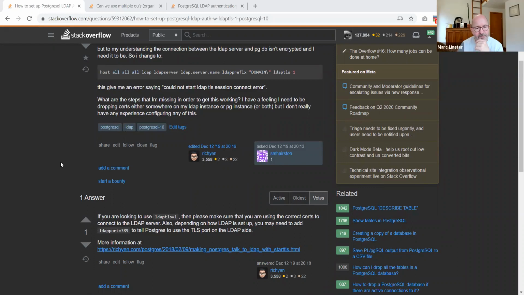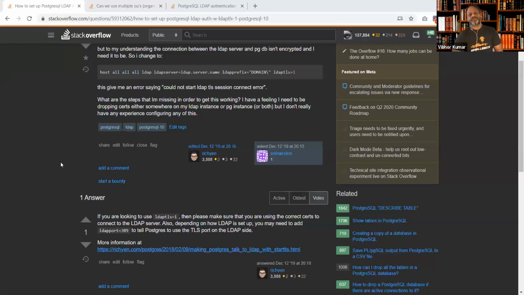So Vibor, from your point of view, technically making this work, what are the challenges? What guidance can you give somebody who's struggling with this? So I'm not sure exactly which version of PostgreSQL the person is using, because in Postgres 11, we started supporting LDAPS.